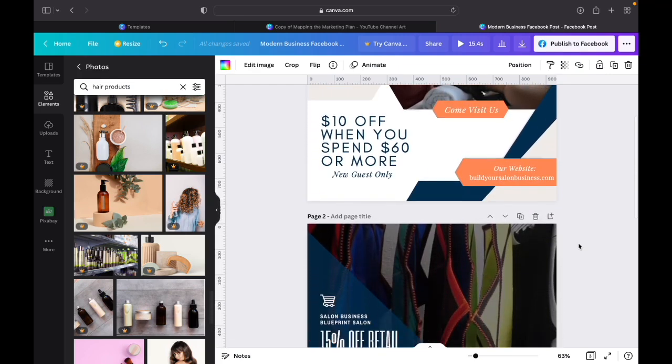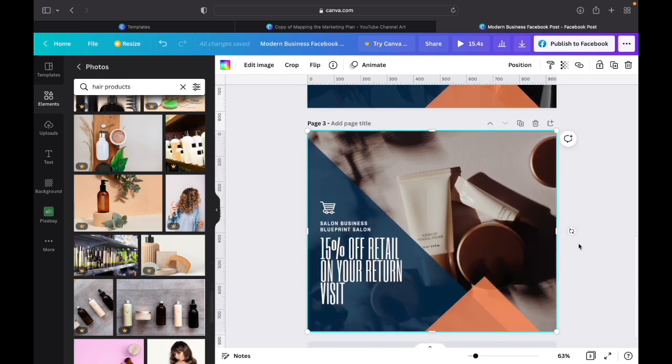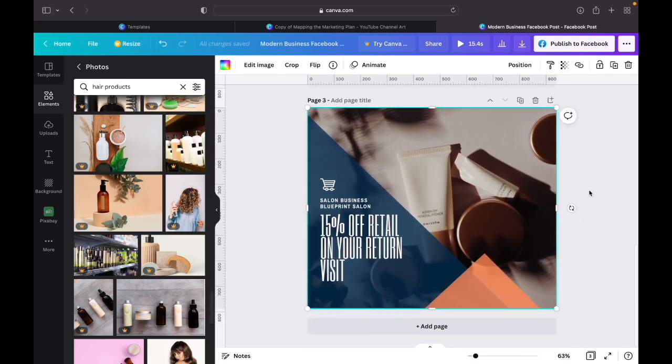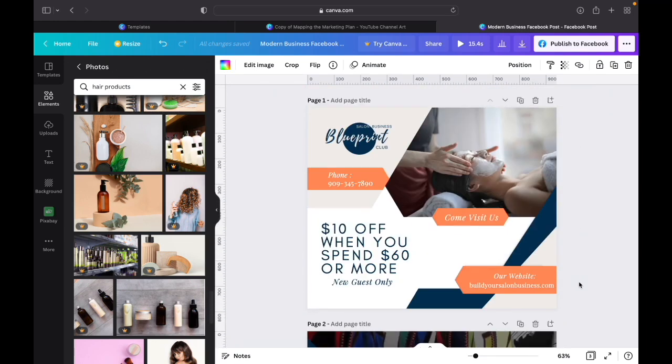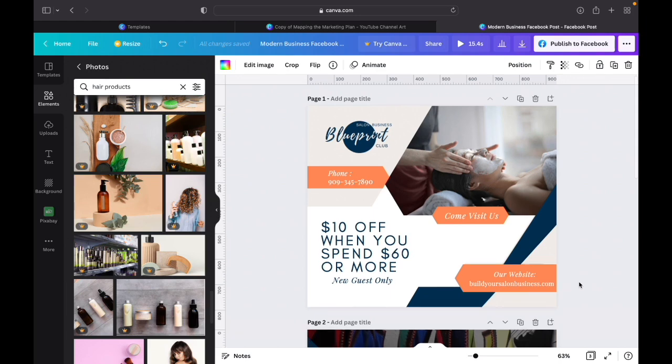So this is just some basic ways that you can create the items that you're looking for inside of Canva. I hope this has been very helpful for you. I look forward to seeing some of your creativity out there. If you're creating basic items that you're like, look, I just need to get something done, get something pushed out there real quickly, you can definitely do it inside here.